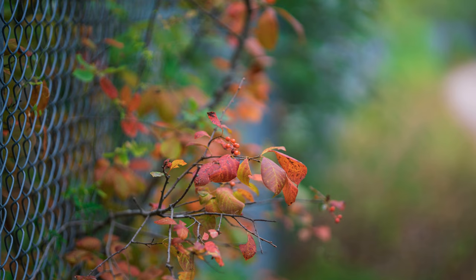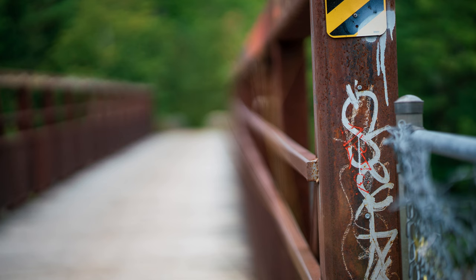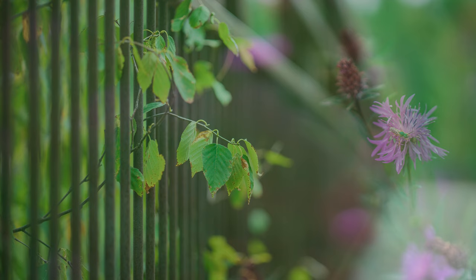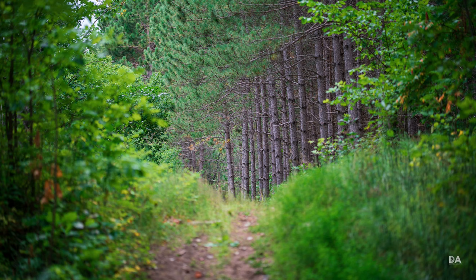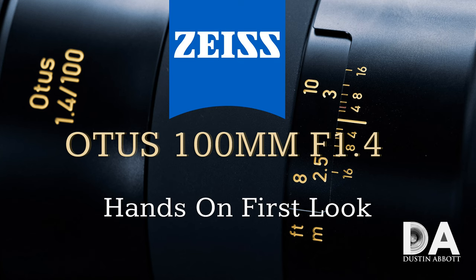Zeiss is well-renowned for its fantastic optical performance, and also its expensive lenses. The Otus series is kind of the most extreme expression of that outside of cinema-type lenses — masterclass lenses that are in a whole other realm. The Otus series is the pinnacle of their development on 35mm full-frame DSLR lenses. If you're going to justify the expense, it's really that these lenses are so over-engineered that they give you something akin to medium format performance on a 35mm full-frame body, particularly with a high-resolution body. They deliver really incredible results with a degree of perfection that is rarely matched.